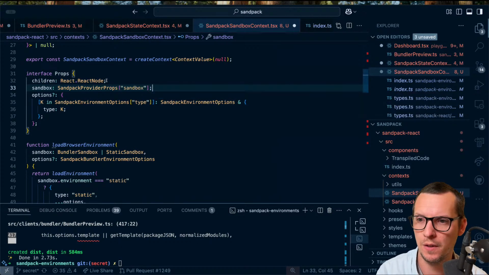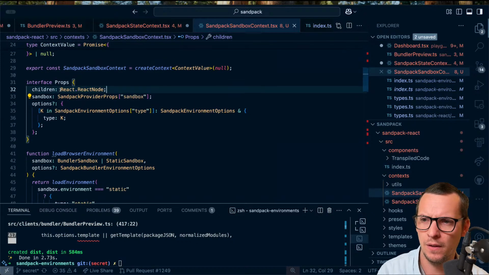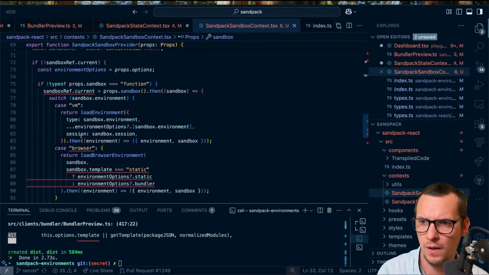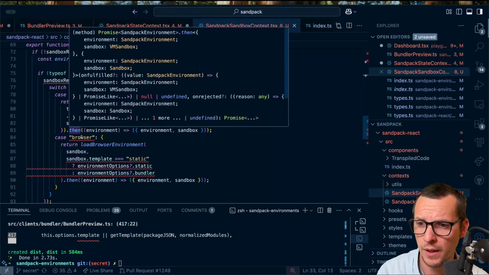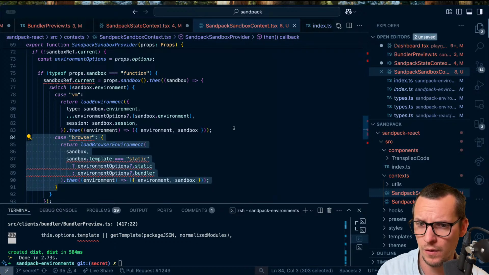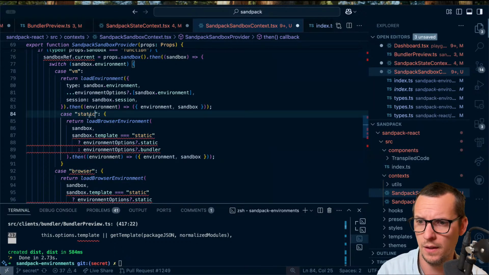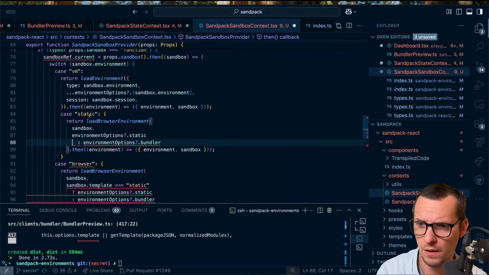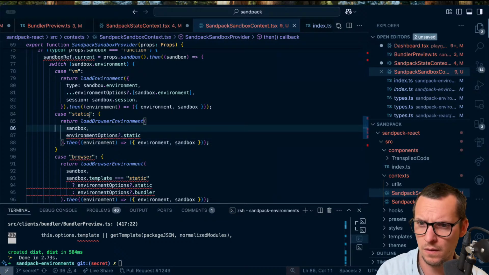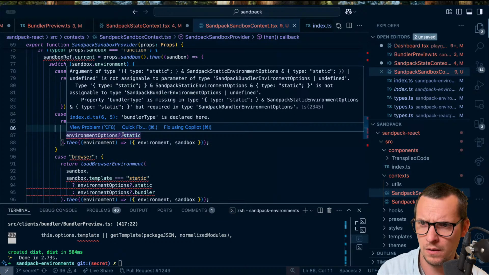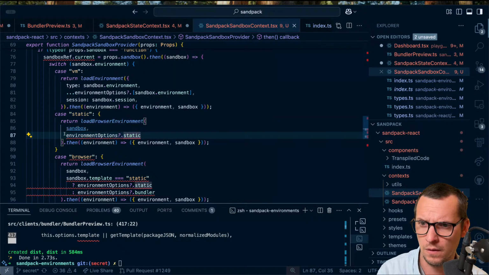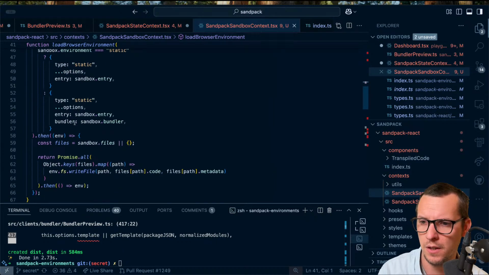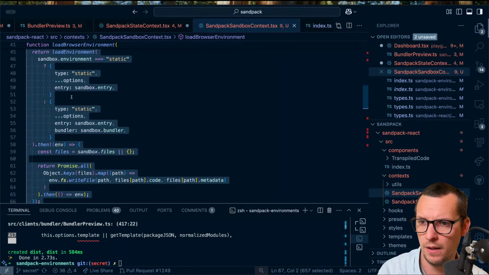This needs to be sandbox because this is the actual one. But now we can do the same thing again. So we're going to do case static. So this is going to be environment static. Why are you complaining? Okay, we're going to change this back. Oh yeah, you see that? I even made a mistake there.